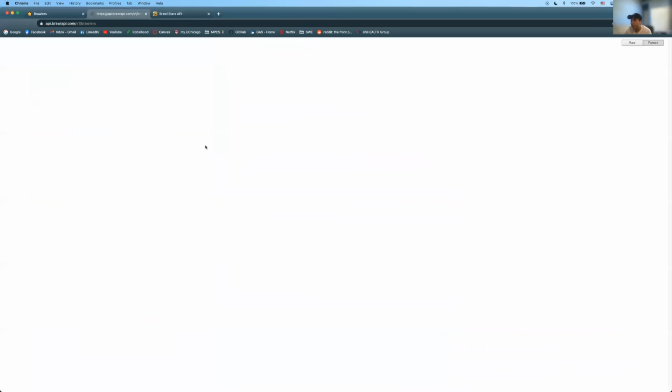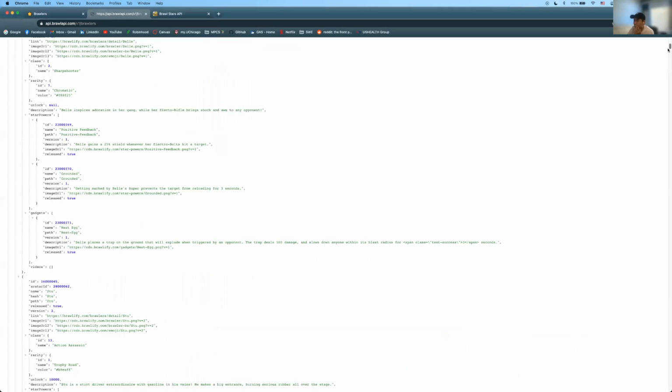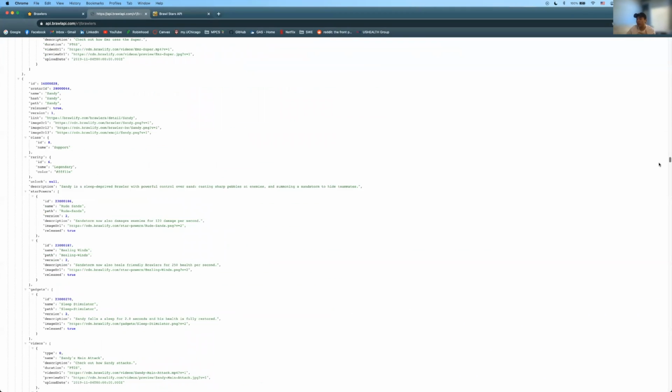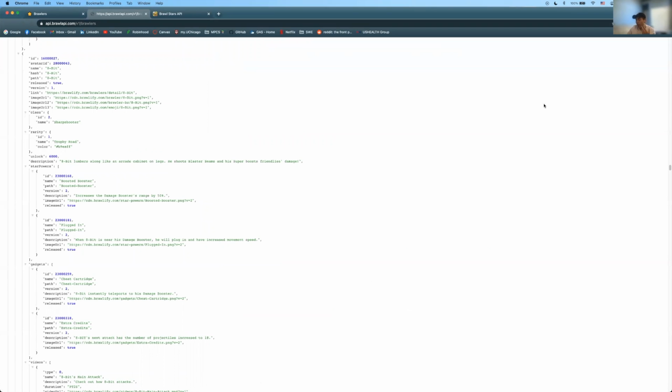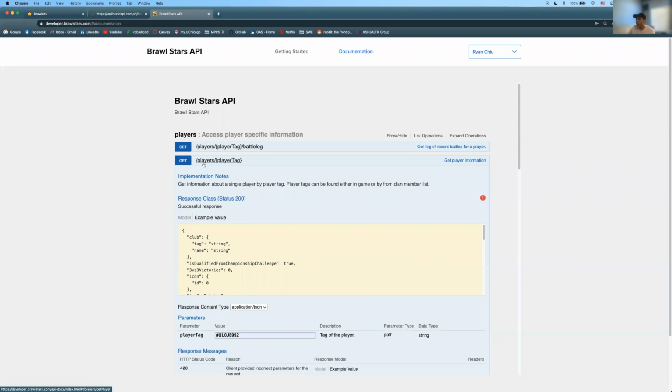So if I click on this, you can see that there's this long list of JSON data that I was parsing using the default Codable protocol and other different protocols that iOS supports. In addition, for the user data, I'm using the official Brawl Stars API, and they provide an endpoint which is /players/{player tag}.